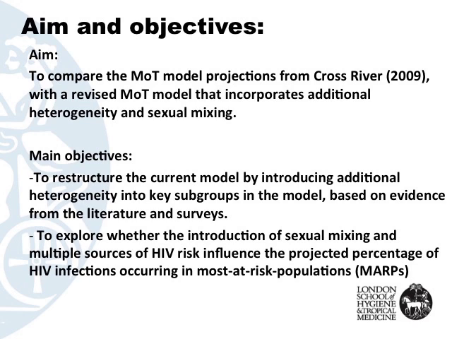By heterogeneity, what we mean is we'll have a risk group, say, for example, your sex worker group, and within that group we know there are different typologies of sex work. So in introducing additional heterogeneity, we're stratifying this sex worker group down into smaller component groups. And likewise, we do that with several of the other groups as well. In the next couple of slides, I'm going to attempt to outline visually how these objectives translate as I present the methods.